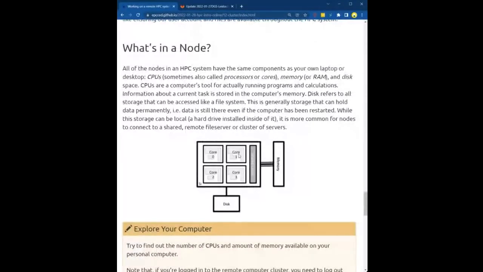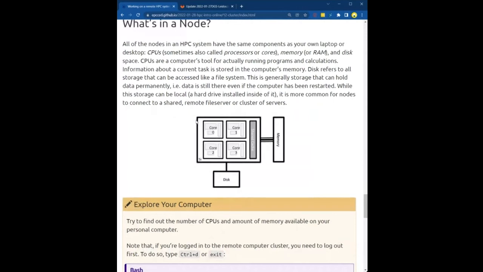So I kind of already covered this idea of what is on a node, but here's a diagram summing it up. In this instance, we've got a single CPU, that's this big box, that has 4 cores in it.